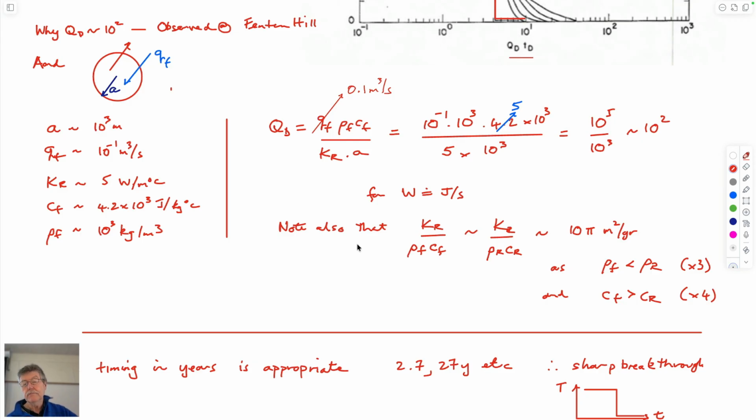If we wanted to, we can check the thermal diffusivity. Note that this is the thermal conductivity of the rock and the storage properties of the fluid. We said before that this is equal to 30 meters squared a year. It turns out that this value for the conductivity of the rock and the storage in the fluid is roughly the same as this, because the specific heat capacity of the rock is lower than water and the density of rock is higher than water, so they basically cancel out.